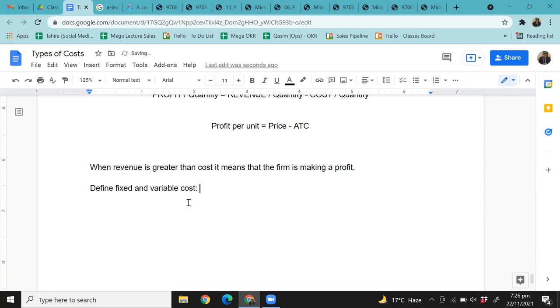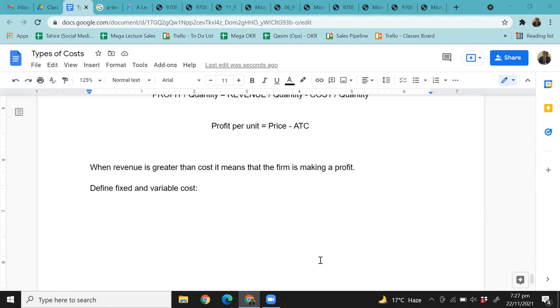Now we already know the definition, so we'll not go over it all over again, but I'll just repeat it verbally, right? So fixed cost is any cost component that doesn't change with the level of output produced. So whether you produce more output or less output, your fixed cost stays constant, right? We know this. It is a straight horizontal line, which you would remember, right?